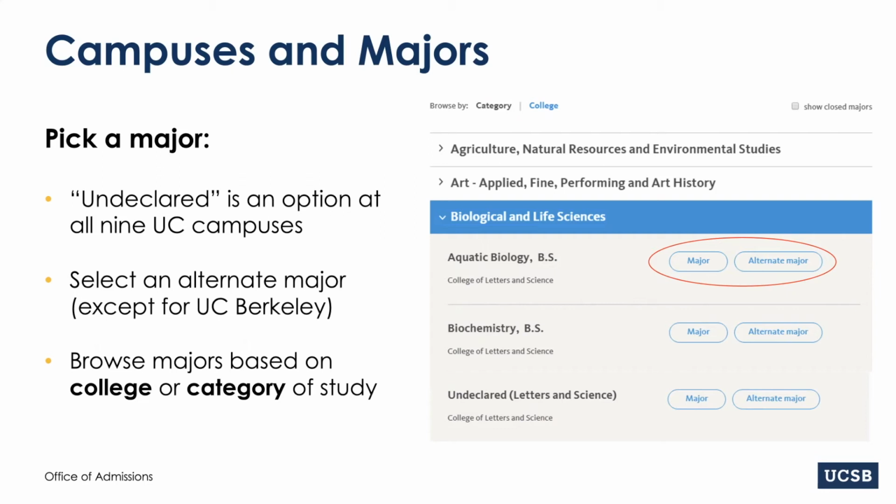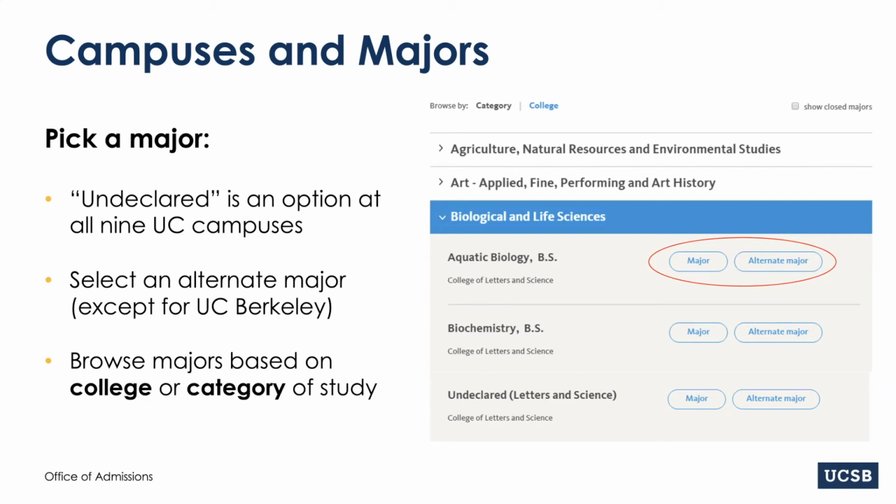The UCs will review your application by your primary major first. If you're not accepted into that program, we will review you for your alternate major. It is important to do your research and check with each UC campus that you're interested in to see what your major means for selection, as this may differ from campus to campus. Selective, impacted, and competitive majors also differ from campus to campus, and some programs have additional requirements such as additions or supplemental applications.